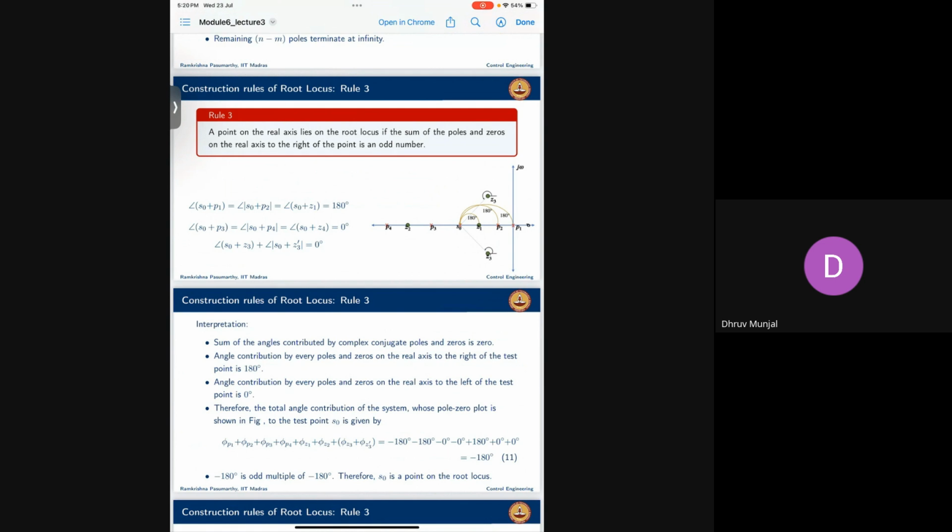So here we are considering P1, I guess. When from S0 to P1, where P1 is in the origin. So I'm seeing towards the right. Wait, from P3 it is 0, right? Okay, I'm looking from P1 to S0. From P1 to S0, if it is on my left, it is 180 degree.